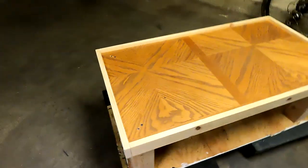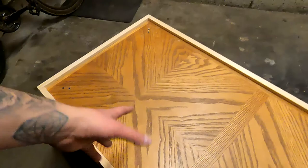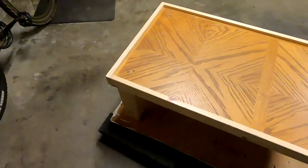All right, guys, so this is the first update since we started this video. As you saw in the last time lapse, this is where we stopped, and this is where we are at right now. Let's do a quick overview. This is the only thing I used from the old table.